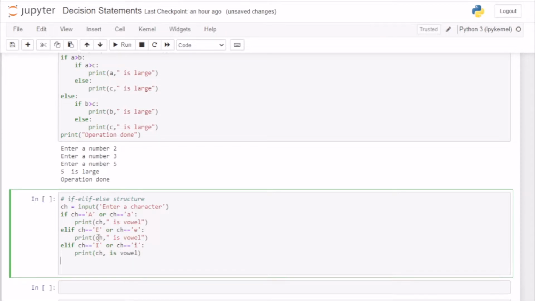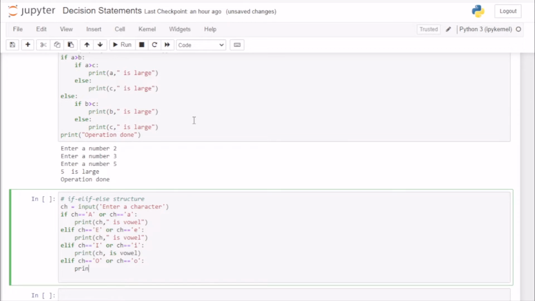We'll go for one more condition here. If not, suppose it is O. So ch is equal to capital O or ch is equal to small o. Print ch is vowel.